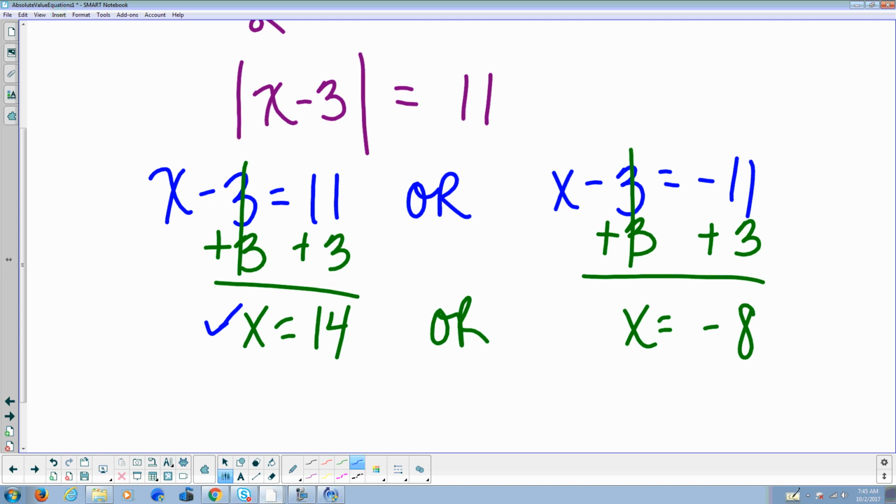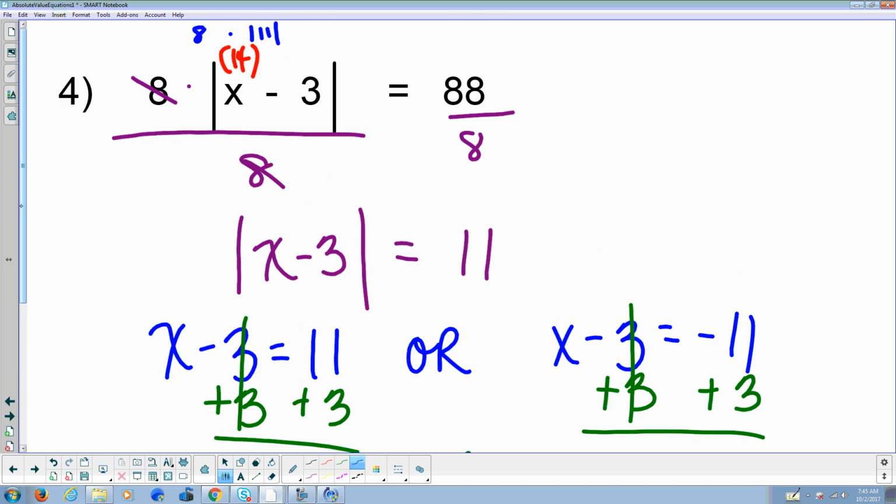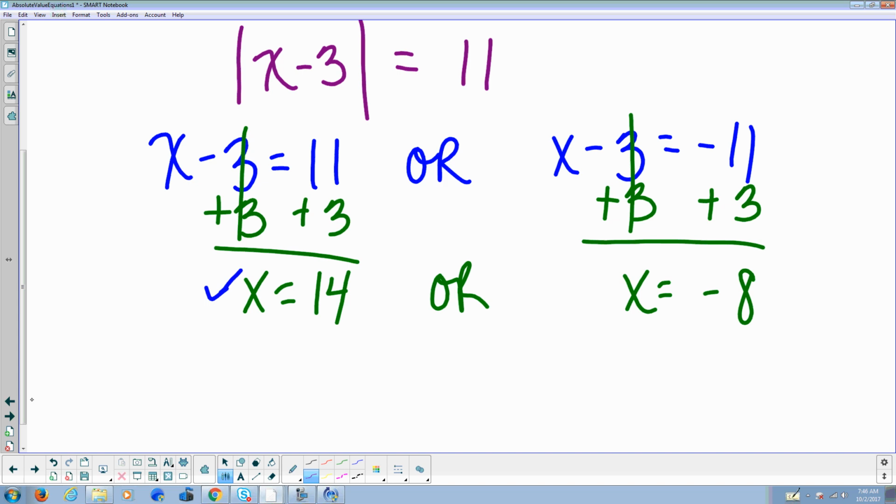And last, we want to check negative 8 as a possible solution. You see, in absolute value, the solutions you find are just possible solutions until you check them. So we're going to check negative 8 as a solution. If we substitute in negative 8 minus 3, that's going to be negative 11 multiplied by 8. Absolute value of negative 11 is 11, so 8 times 11 again is going to be 88. So I will say check mark, yes, that is also an answer.